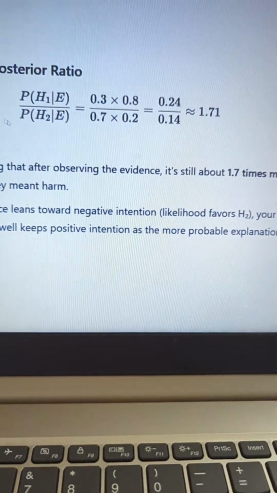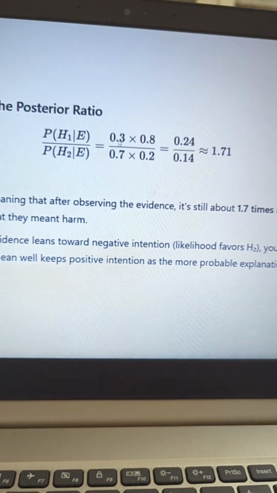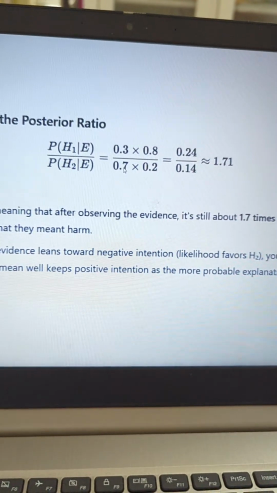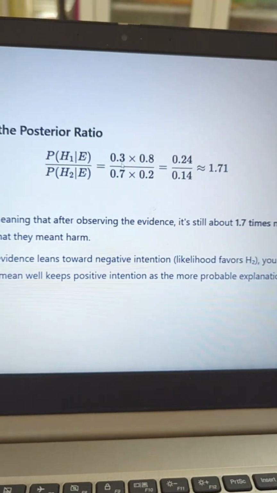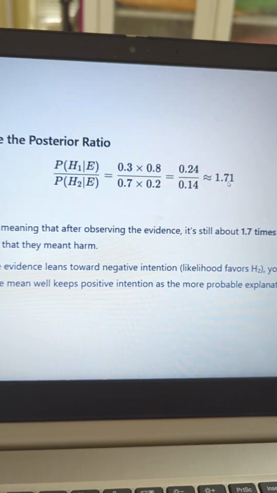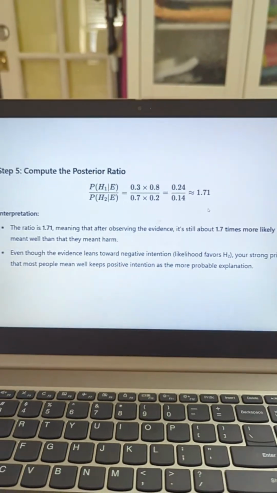Do you see here again how beautiful this is in a way? Because you don't need precise numbers. Even if I hadn't raised these a little bit, if I had made this 0.45 and this 0.55, or if I had made these higher or closer to each other, we still would end up with a ratio greater than 1, right? It doesn't matter really how accurate you are. You just need to be in a reasonable ballpark, and this is a great way to avoid bias.